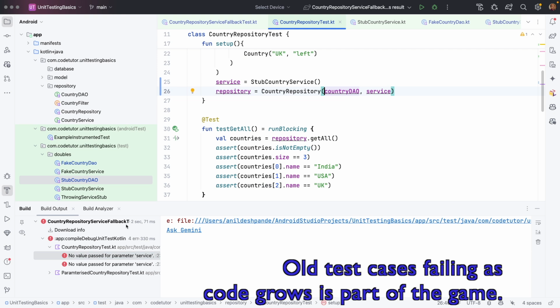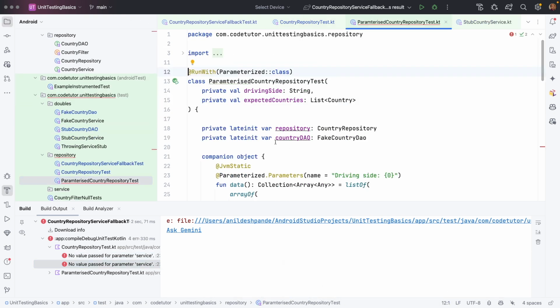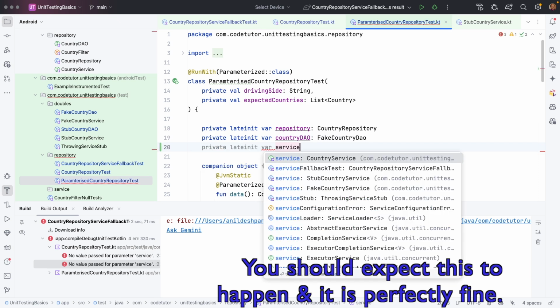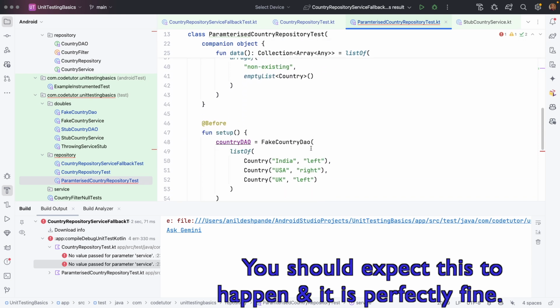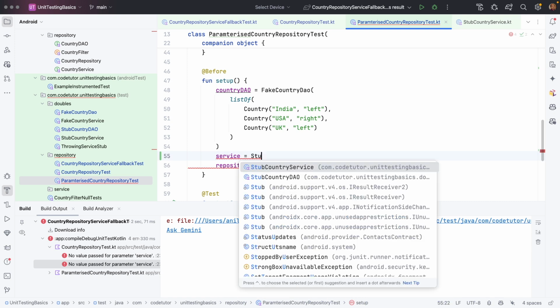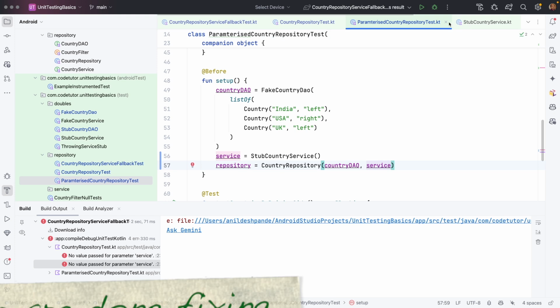So that is one, and there is another one probably which is parameterized one, and here also it doesn't have a service. So let us fix that. So private late init var service country service, and then if you come down here, let's initialize the service with stub country service, and then pass the service, and that will fix the compilation errors.